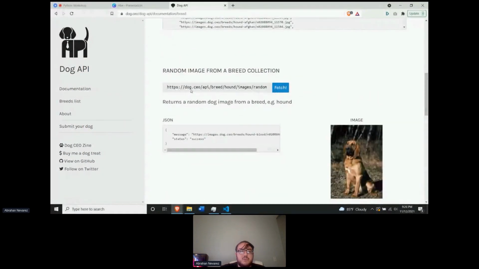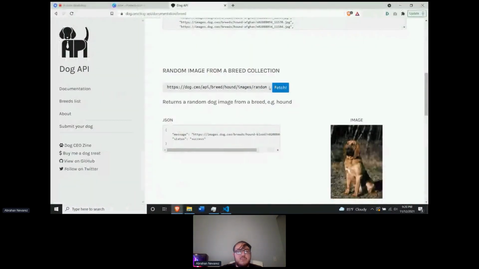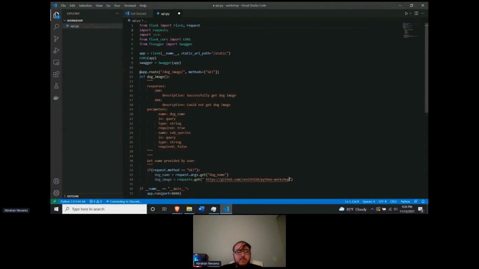And we are now going to do dog image equals request.get. Import request? Oh, that's why. So yeah, since it's a standalone library, we're going to have to import that. So I did not grab the right URL. Okay. So we're going to put that in there.